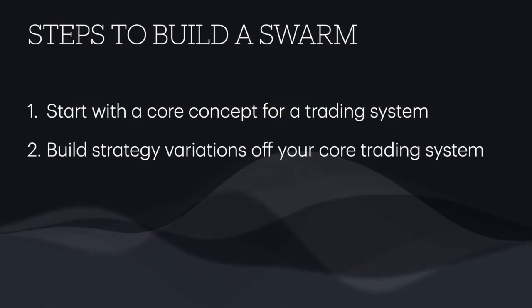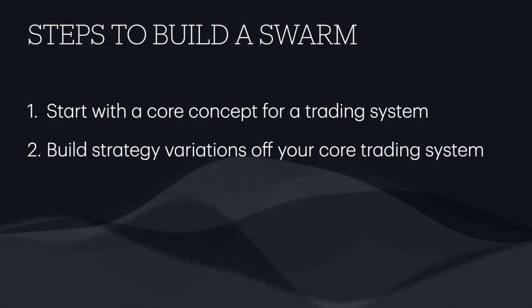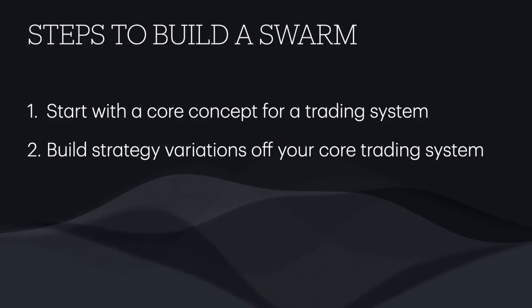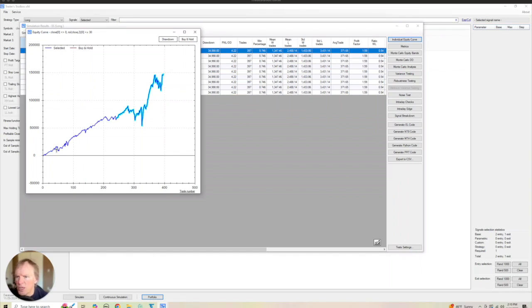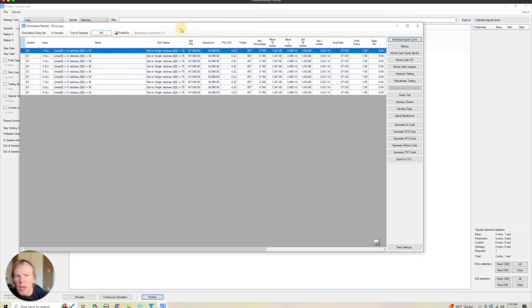Step two is to generate multiple variations on this core concept. We're going to take our base strategy and we're going to attempt to test different filters, parameters, and exit conditions. The goal isn't to find a single best system, but to identify several distinct approaches that all perform reasonably well. All right, before we test other filters, I do want to clarify that the light blue line here, or purple line, is the in sample. The highlighted one here is the out of sample. All right, so that is our baseline system.